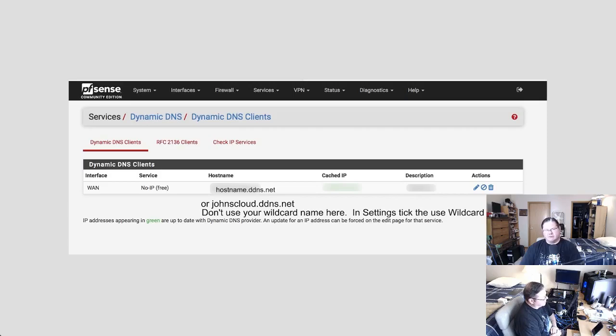Then there's one further part of this. Once you've actually got everything set up, one very nice thing that pfSense also does, and I'll show it to you here in just a second, if you don't do it, because of the way DNS works, when you're inside of your network, if you try to go to johnscloud.ddns.net, it's actually not going to know where that is, right?